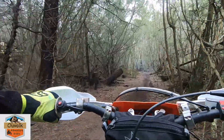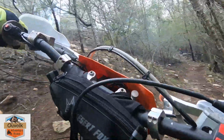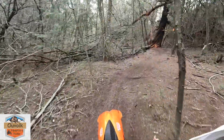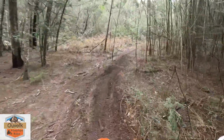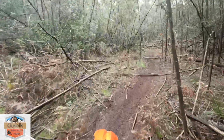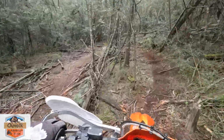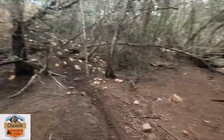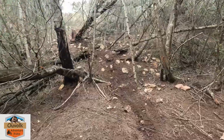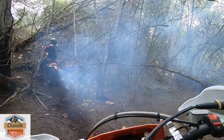This track often changes as trees fall over or as the local people cut down trees for firewood. Then we have to find new routes to get around or through areas where we would then run ourselves into those that either have fallen down or been chopped down. This specific area is where we previously had to go through under the trees that have fallen over, and with the slate they have rerouted the track to go around.